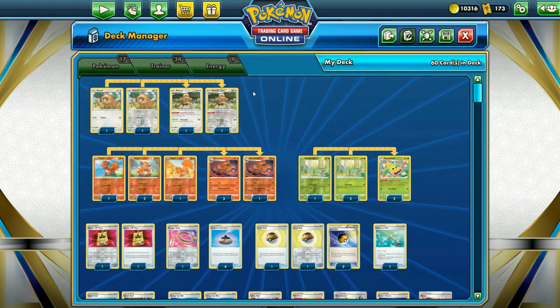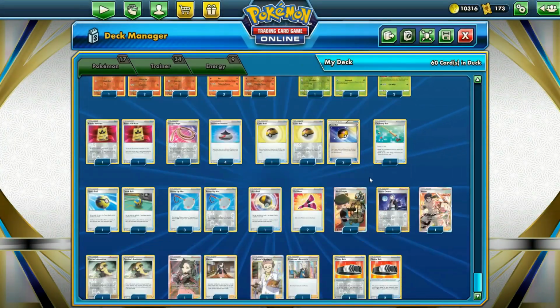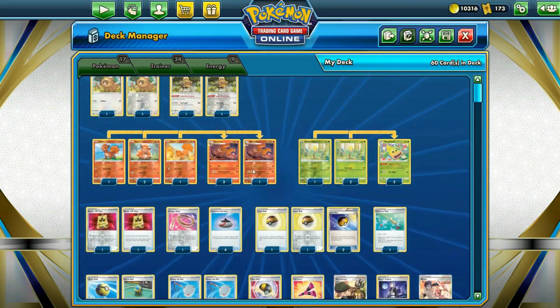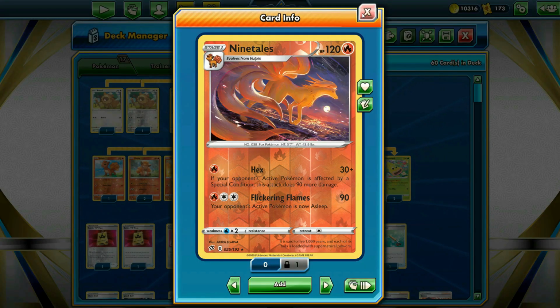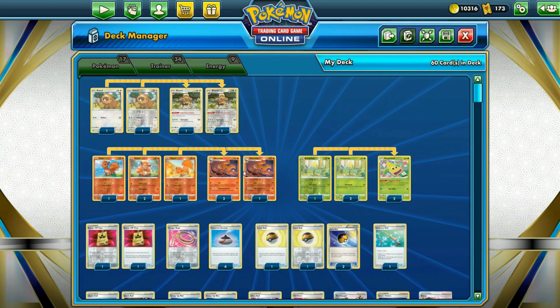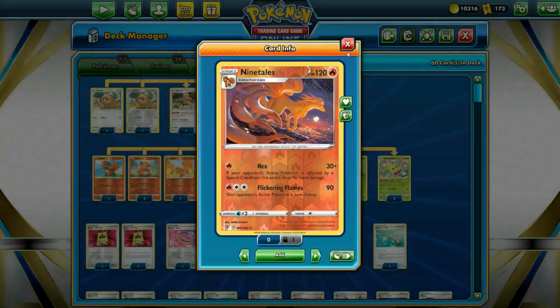Plus, we're also playing the new Brilliant Stars Bibarel for this deck and 3 copies of our Choice Belt to help us do extra damage with Ninetales. So we get to do up to 180 damage: passing the turn, 150 damage for this 1 energy attack, plus that 3 damage counter for your special conditions. So that's basically the main strategy of this deck. We're trying to do 180 damage every single turn, every strike with only 1 energy, a Stage 1 attacker, very strong.